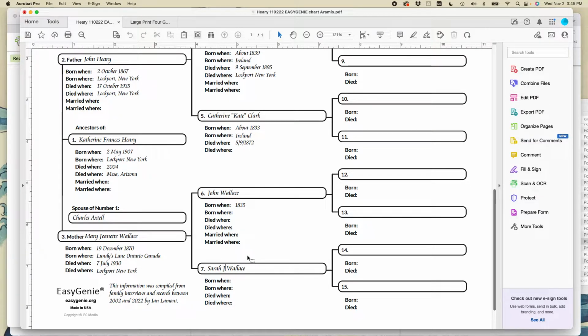Now, a couple things. I know her real name was Sarah Jane, so I'm just going to update that, and her maiden name was McCartney. Now I'm going to do the rest of the information. Born when? I do have that information from an old census record. It was about 1842, but I haven't found a birth certificate yet. Born where? She was born in England. Actually, that's what the paper record says, but we found out that it was more likely she was born in Northern Ireland, but I'll correct that later on when I have it.